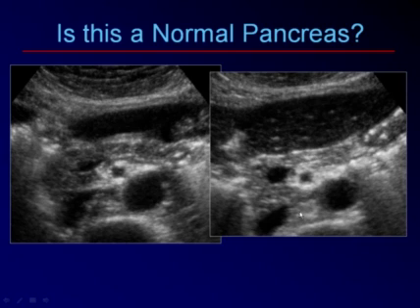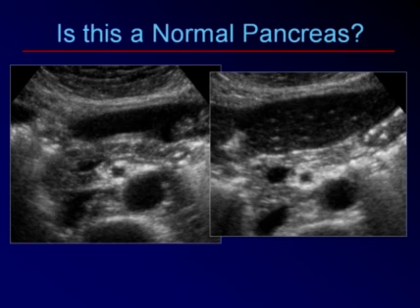So I want to bring you back, now that you know how to examine an entire pancreatic gland, I want to bring you back to this classical picture that on a daily basis is imaged by sonographers. Is this a normal pancreas? Well, we see aorta, SMA, IVC, part of the splenic vein. We see some echoes from the pancreas, uncinate, head, neck, body. Looks okay, a little heterogeneous maybe, but we don't see any unusual problem. That's about as much as you usually get on a standard view of the upper abdomen.